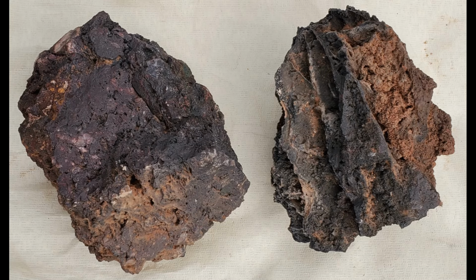Believe it or not, this is a gold ore. Now, this was once a massive pyrite material. It consisted of mostly pyrite with some copper minerals, chalcopyrite and that sort of thing. And as it was being oxidized, it leached so much and so much material was removed that you end up with this porous material, which is, as I say, gossan. But it has the gold that was originally in the pyrite. A lot of pyrite does have microscopic bits of gold in it.